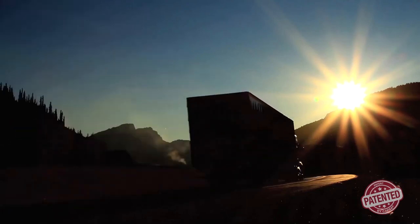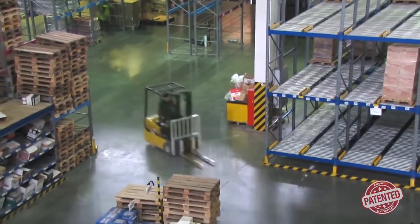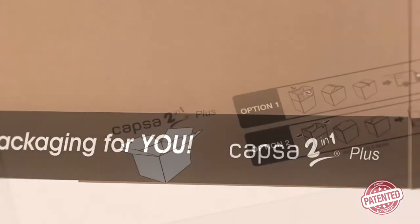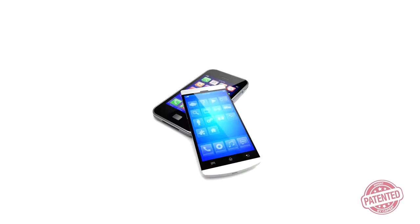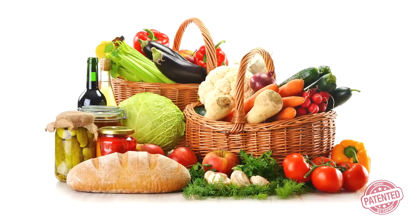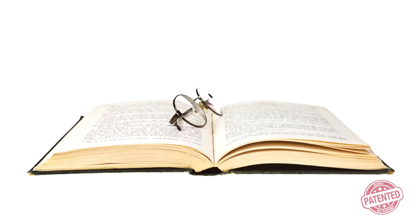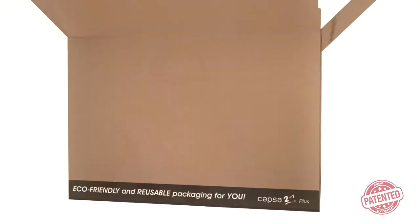Every day millions of products are transported around the world. This is thanks to the work of thousands of people working to make sure you get what you need. In this logistics chain there is a basic item most of us never think about. It holds big things, small things, tough things, fragile things — essentials, treats, change, the unexpected, adventures, stories — for the people who send them and for the people who receive them.